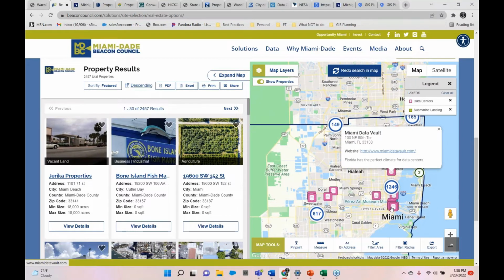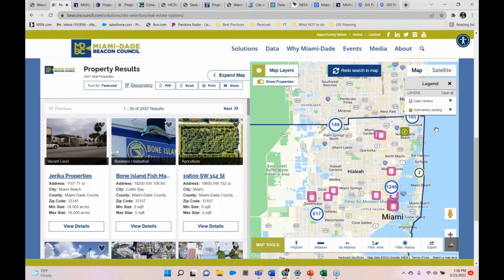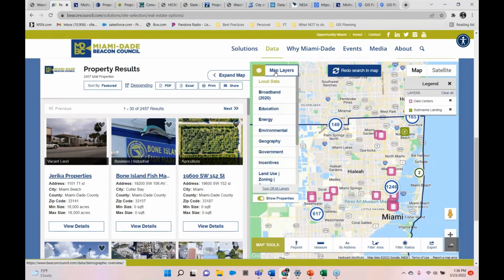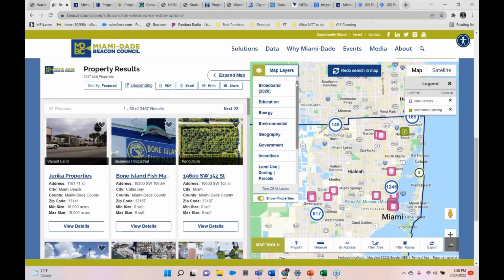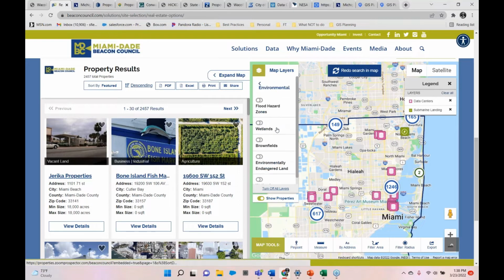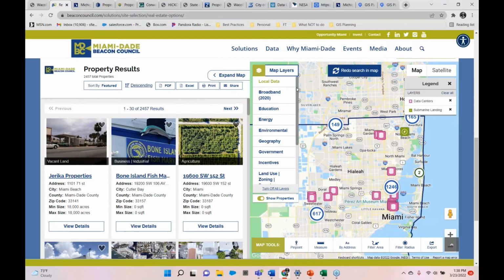So we can always make these data layers interactive. I think it's just a really useful way to add additional pieces of information. We provide you with probably 20 different map layers, maybe even more, to include environmental, broadband and education and such. But as creative as you can get with those map layers, I just think that makes you that much more competitive on a project.